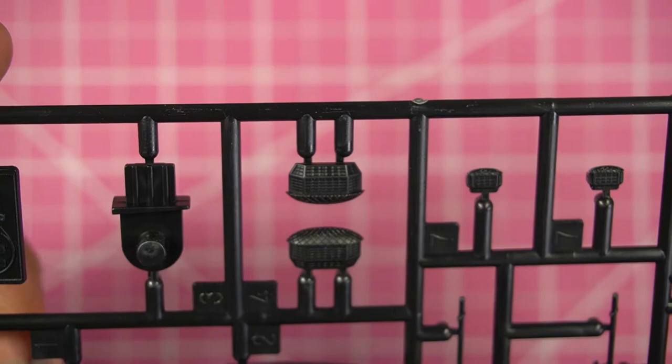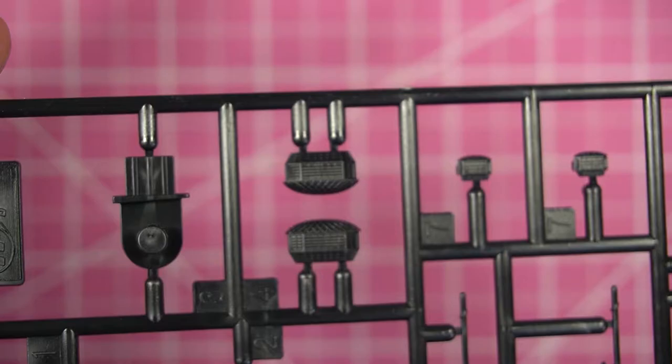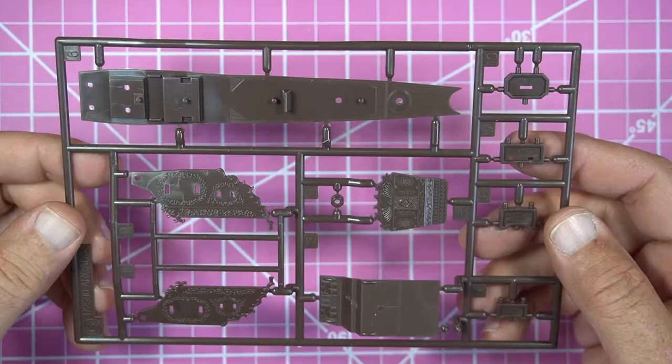So we're going to try the decals. If those look good, we'll use those. If not, we'll paint the windows in. Again, on this sprue, we have interior parts to hold the ship together, and then we have the back deck.